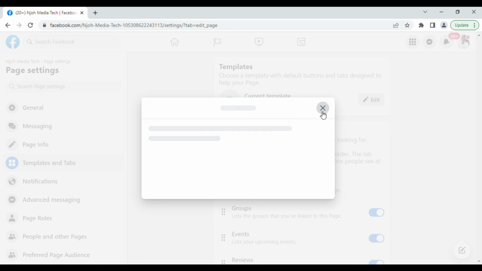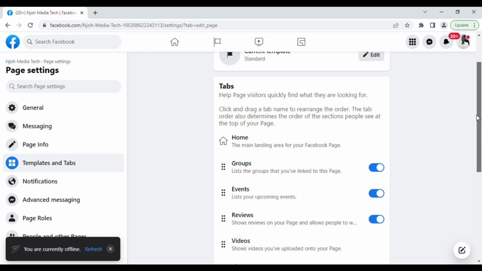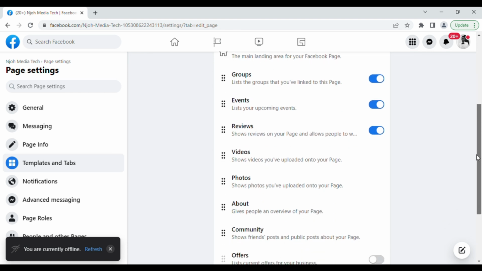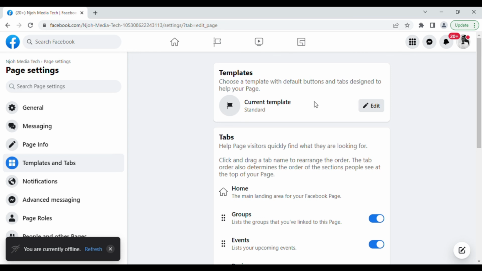If it's for a business, a shop, or a restaurant, you'll choose shop. If you want to build a website and drive traffic to it, that one will be traffic. So everything is set based on the template that you choose. Public figure is for people like musicians and comedians. All those people always like to take public figure. So this is it. We are all done and set.